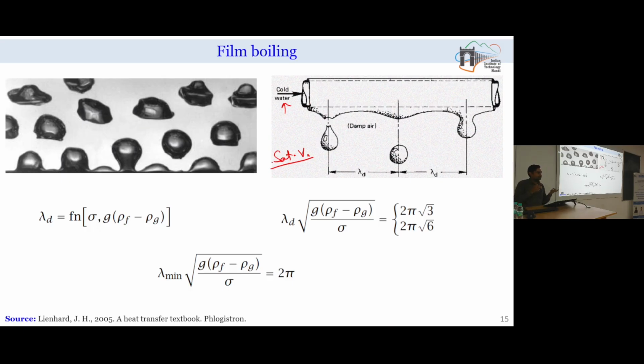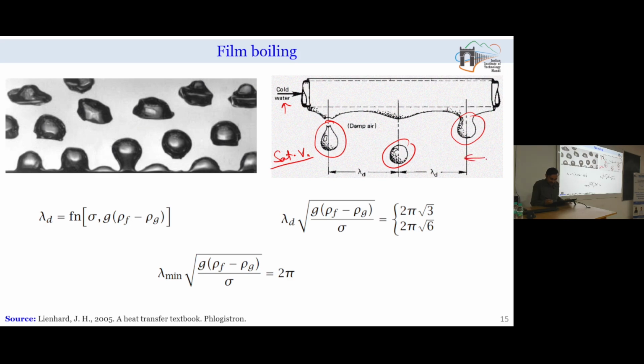So what will happen? If I have a cold fluid flowing inside the tube and outside I have saturated vapor, this saturated vapor will give the heat to the tube surface, which will ultimately be carried by the cold fluid. So the saturated vapor will convert into the liquid phase, and soon we will find that the entire tube surface is covered with a thin film of liquid, and from that thin film we may find that at certain intervals some droplets are falling in the downward direction. Is this point clear? So what is the reason for falling?